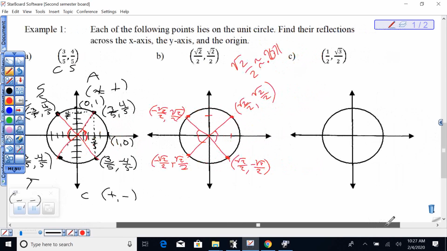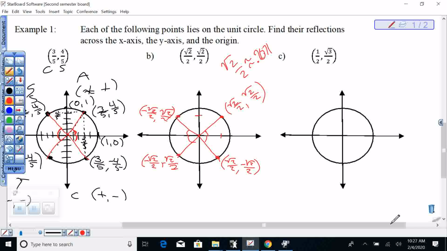Bring this into the picture a little more. So we have the coordinates 1/2, which I think is easy to find, right? We can just go about halfway from 0 to 1, and then we can just go up and put a point. And that would give us this measure up here, which would be the square root of 3 over 2. And here's your measure 1/2. All right? And so there's those coordinates there.